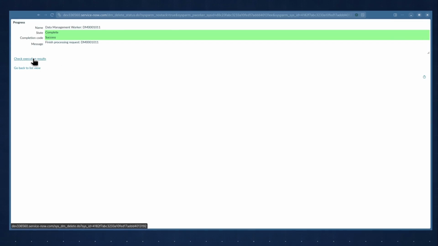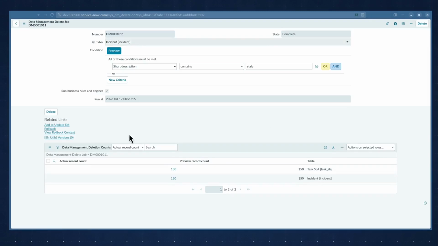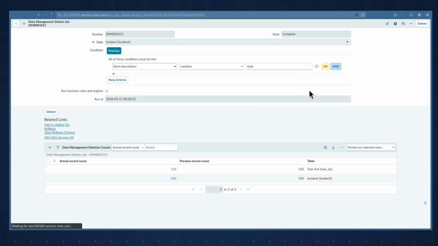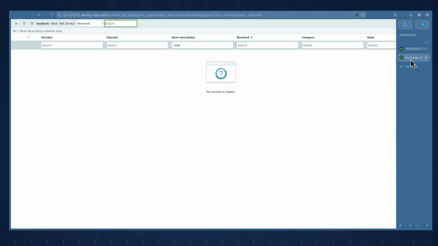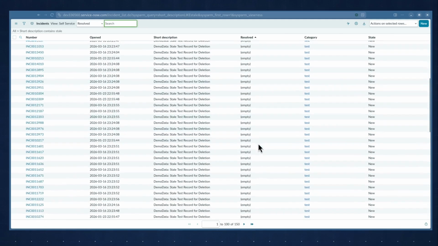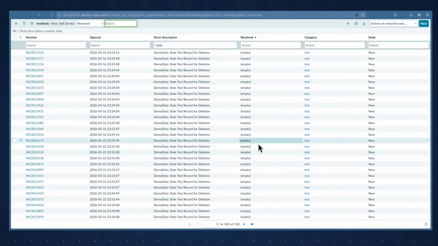For that, let's go back to the execution results. And you have the option here, rollback. Clicking on this will bring those records back from deleted records. So let's click on it. Are you sure you want to execute this rollback? Yes, I am sure. And done. Let's go back and refresh this. And all the records are back as if nothing had happened. Just like I said, a time machine, but for your data.